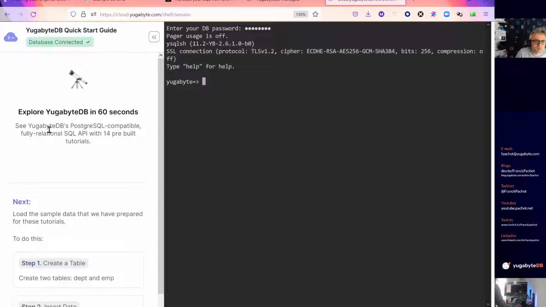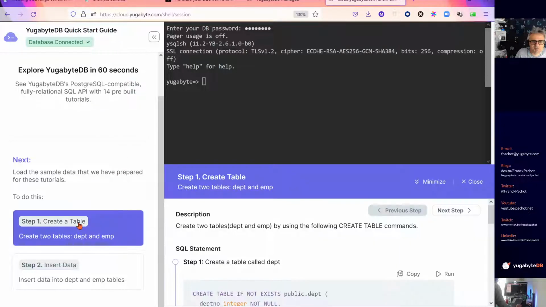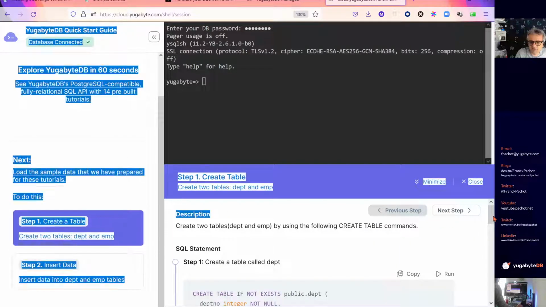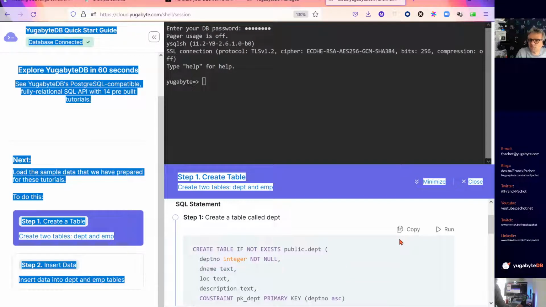If you want to learn SQL in 60 seconds, I think that's a bit optimistic. But in our Cloud Shell, we have some examples where you just click and you see the commands, which gives you an idea of the things easy or complex that you can do in SQL. And if you have questions, ask me. Do not hesitate. You have my email, my blog, my Twitter. You have a lot of things.